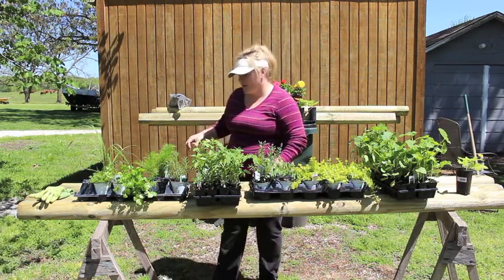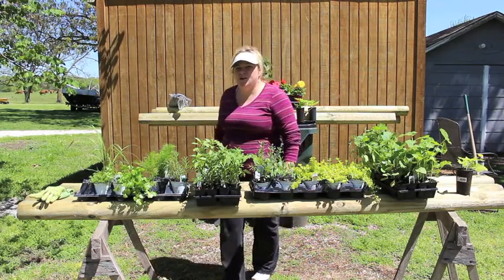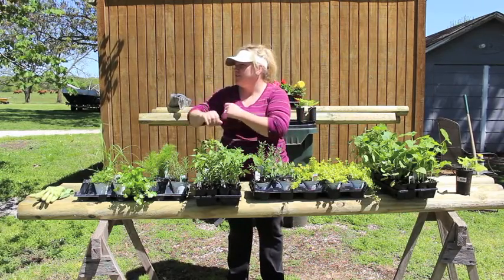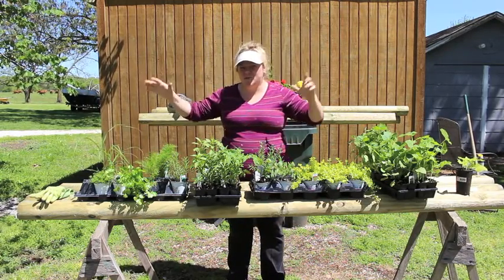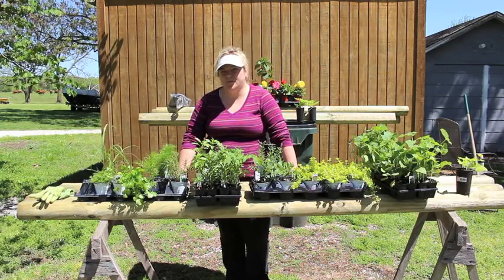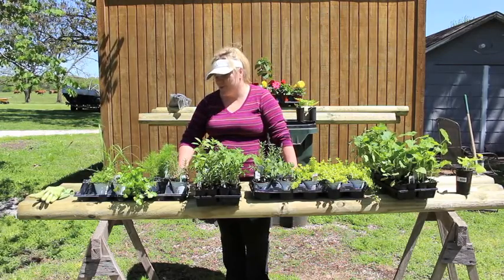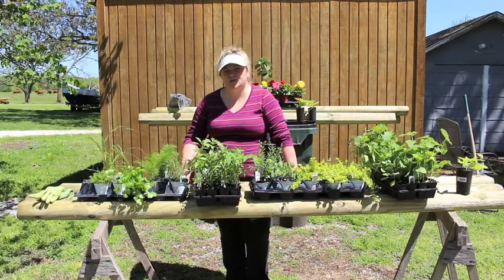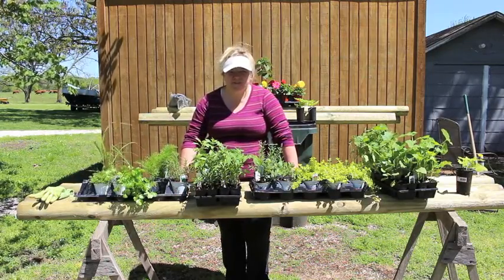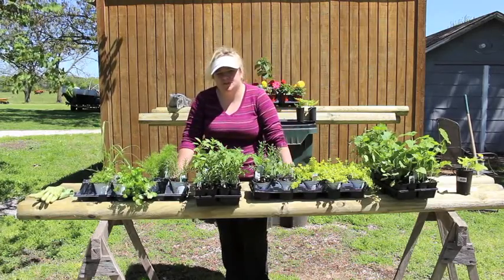And then you see these timbers here. This is for the driveway, as I'm going to continue working on the whole big driveway flower bed. I have them up on some sawhorses right now and I'm getting ready to stain them. While they're drying, I'm actually going to go work in that planter. I'm going to let the sun go down a little bit before I go into the big vegetable garden.